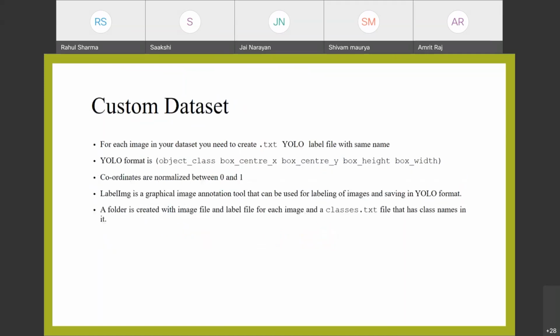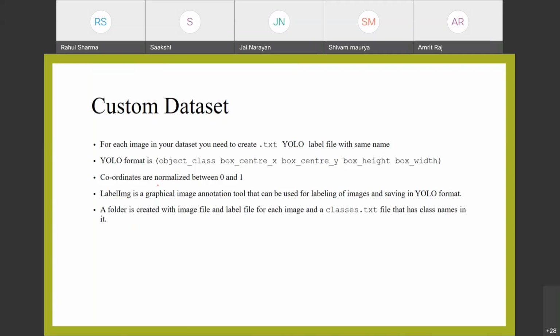Right. So when you have a custom dataset, you are going to have some n images, right? The first thing you need to do is, for each image, create an annotation. What annotation means is that you have to mark the ground truth bounding box that will be used by YOLO during training to train its weights, depending upon the labels that you have provided for those training images.